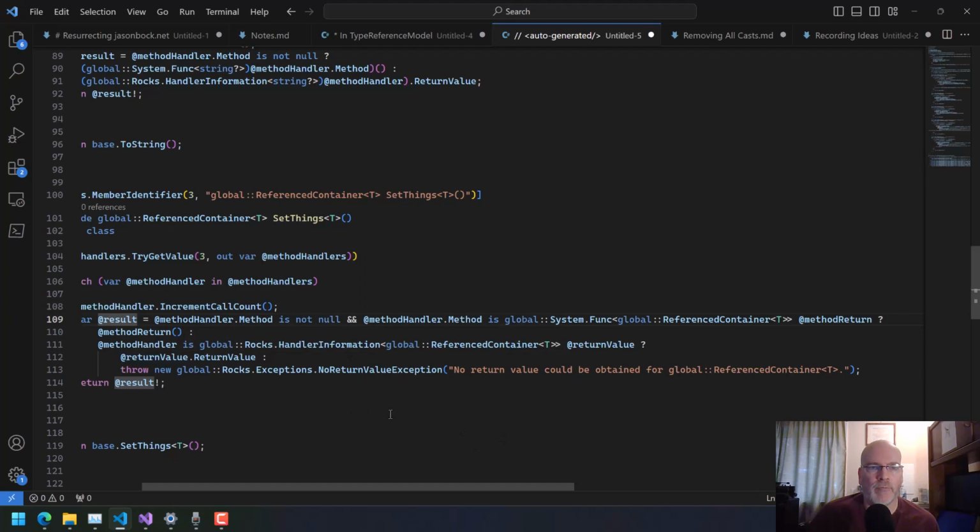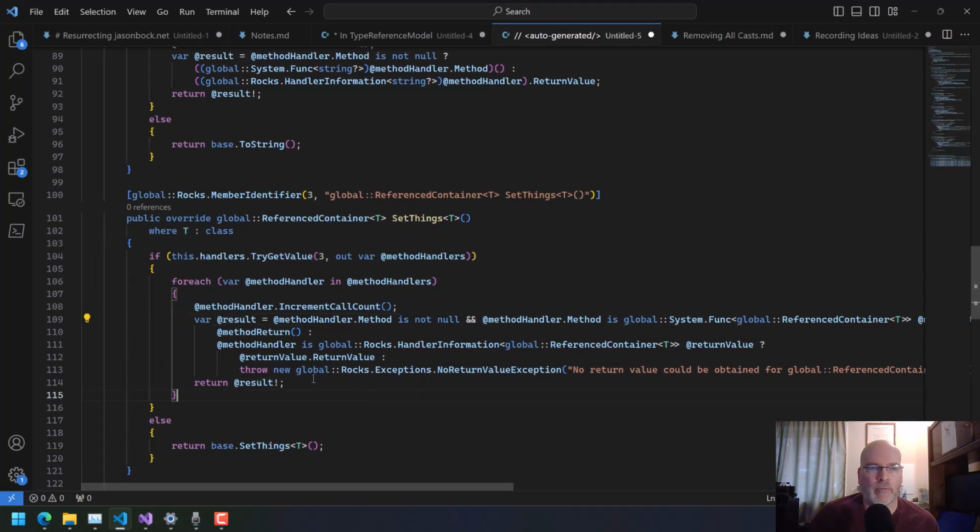Otherwise, we say if it is of this type, the return value, the method handler itself, then we get its return value. Otherwise, we throw an exception and that's fine. And then we say return.